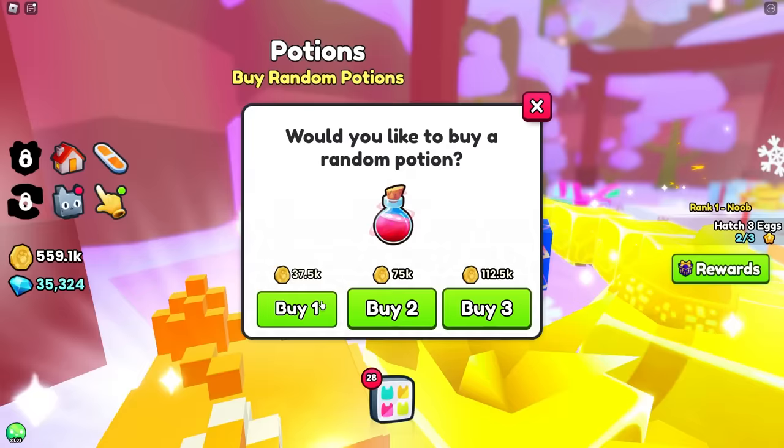Wait. The next area costs one bar of gold. How do I get a bar? You can't afford this area. Let me upgrade this, whatever it is. Let's hatch another one of these. See if we get anything. Come on. Give me something Titanic. Nah. I'm a unicorn again.